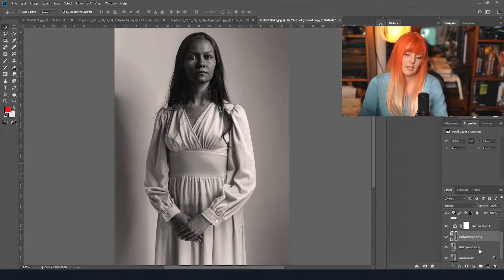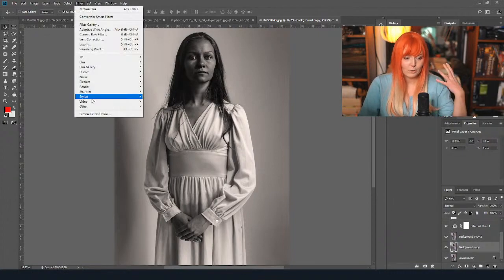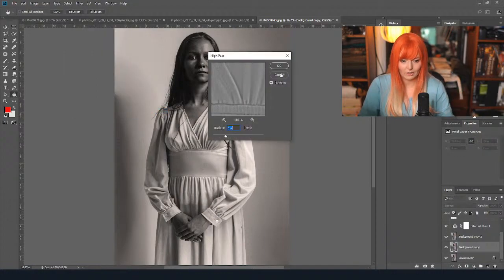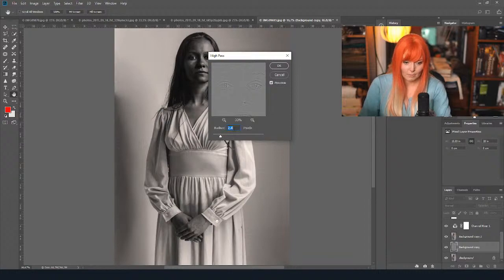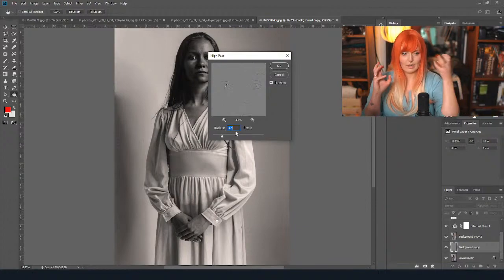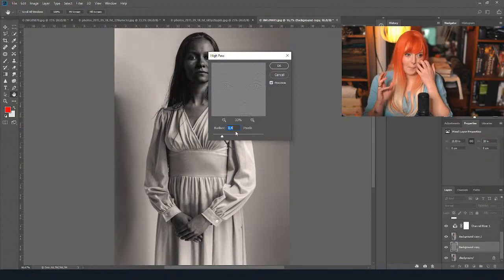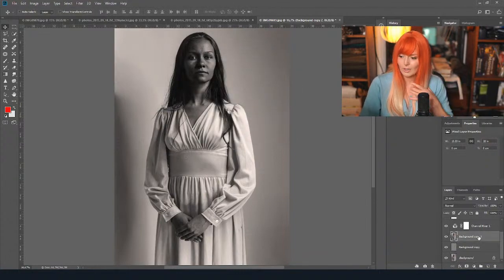So if you go back, this is actually a thing that you have to do each and every time, is to do the high pass filter situation here. And now you can see maybe 4.7 is an overkill for whatever we have here. So maybe let's just put it to 2.7, because she is further away from the camera. So you don't want the sharpened areas to be crushed. So you can try this out and just go with your gut, with whatever you feel looks good. And this is also something you can go back and change if you don't like what you did.